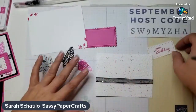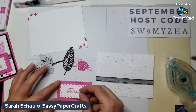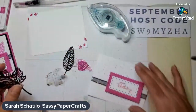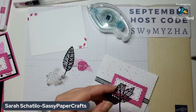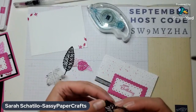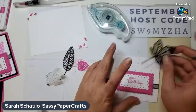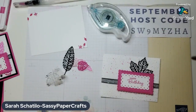And now we're gonna put down our sentiment onto our Magenta Madness piece. And I'm not going to stick it down yet, but I just want to see about where I want it to go so I know where to put my leaves. So here is that piece with the adhesive sheet. Oh, and some of the leaves didn't pop off, but that's okay. I'll just hurry and pop them out quickly. And they're sticking to my fingers, which is also okay. The life of a crafter, I tell ya. And this would probably be easier with a take your pick tool or a paper piercer, but I'm in it now, so there, got them all out and stuck to my fingers.